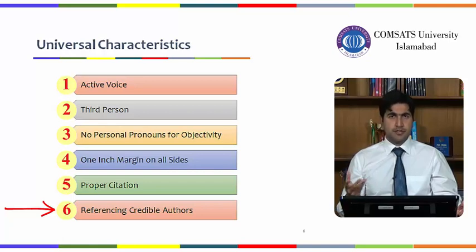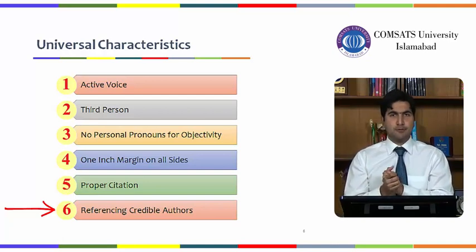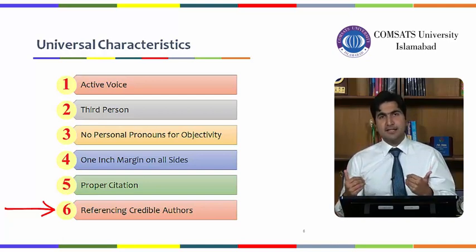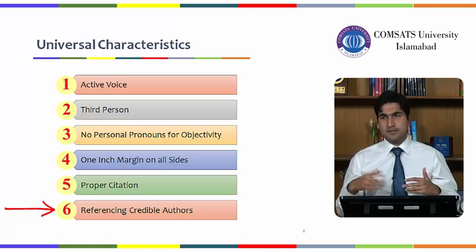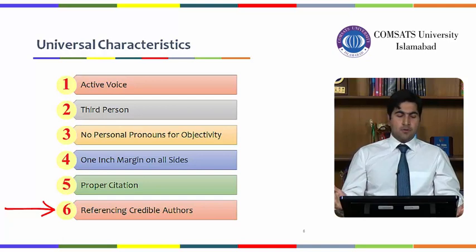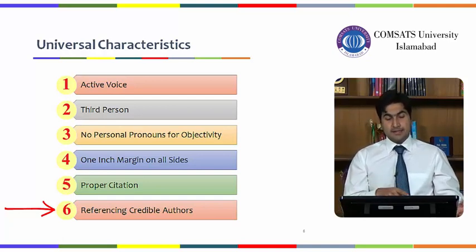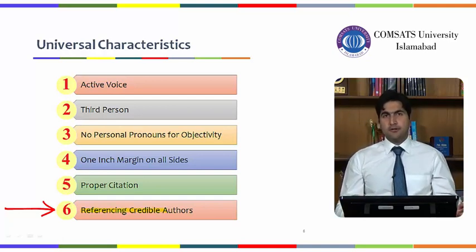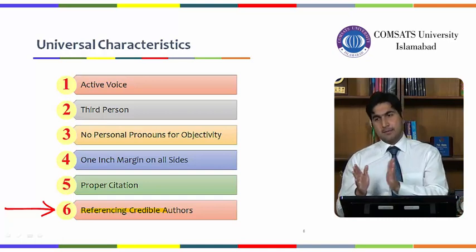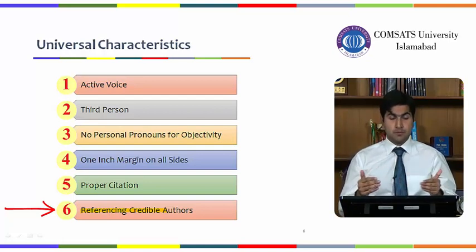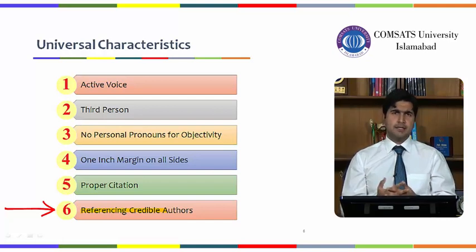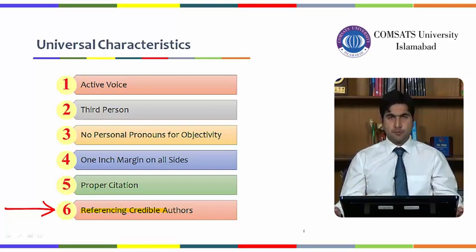The kind of citation also tells you, and there are many other criteria as well, to determine who is actually the credible author. But reading basically tells you whether they are the authentic and credible author or not, or just a business. So the point here is that this referencing also indicates that referencing style that we have already talked about. A little bit detailed discussion on this slide, but there is so much which has been written over here, and it will help you, of course, so you can focus on this point.